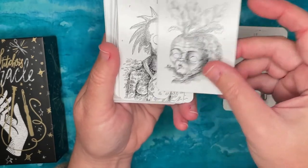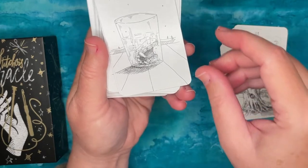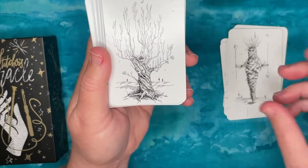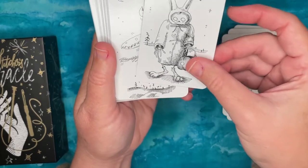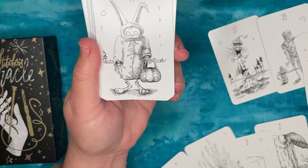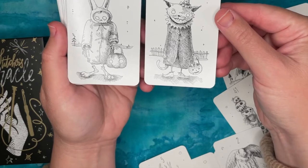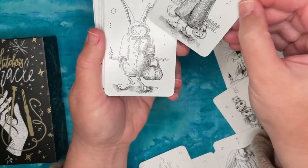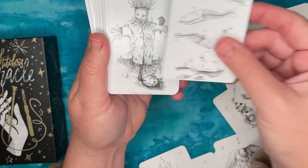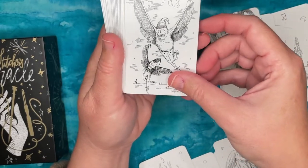If you're in a spooky mood you could certainly use this anytime. I love the humor — dentures with fangs, for example. I think it's pretty open to interpretation, and there's not a lot of repetition. There's a little — maybe two kids with candy — but they're a bit different: one is a skeleton in a rabbit costume, one is a cat in a person costume. Not nearly as much repetition as I see in many other decks.